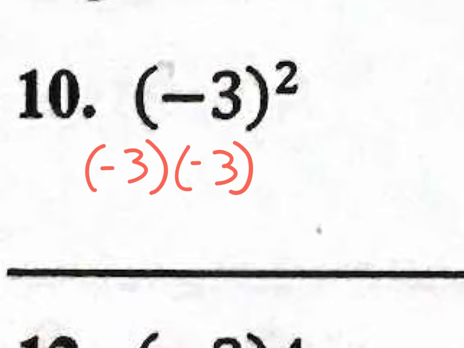So how do exponents work? The little 2 tells you how many times to write the base being multiplied with itself. So I need to write -3 in parentheses times itself 2 times. So here goes. This is called expanding. -3 times -3. That's what -3 to the 2nd power actually means. And what is -3 times -3? Positive 9, because a negative times a negative equals a positive.